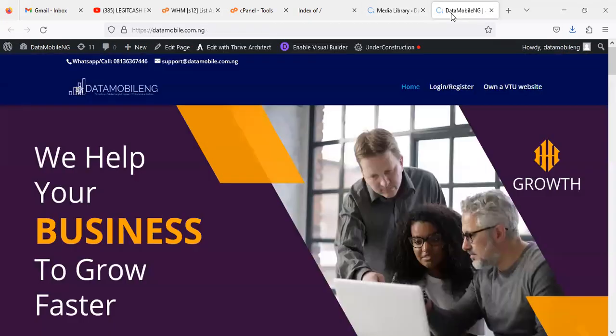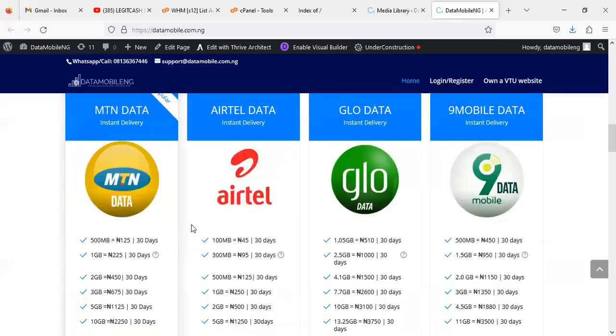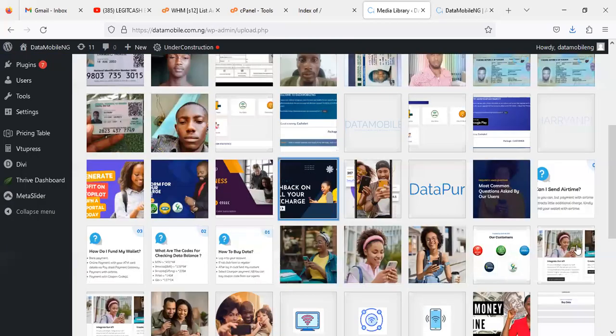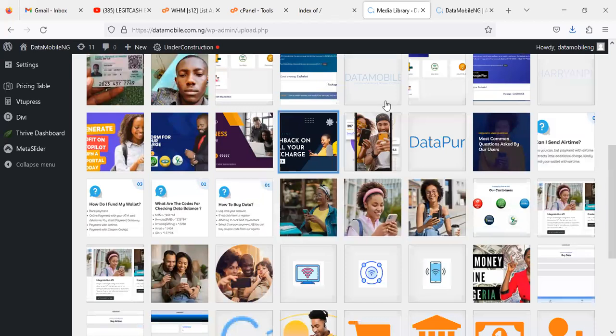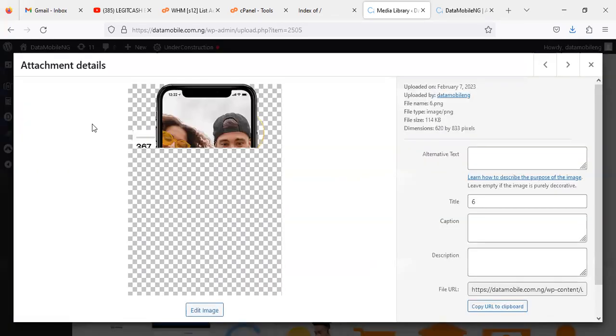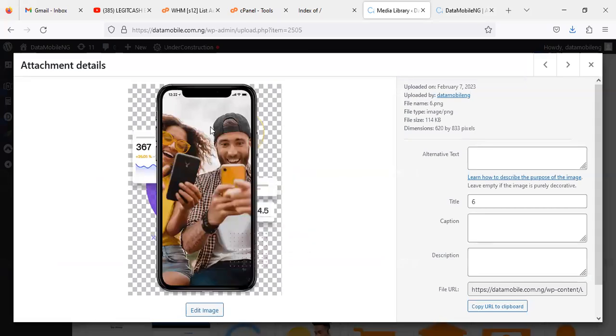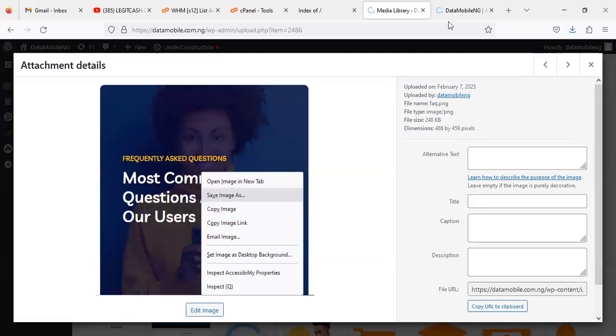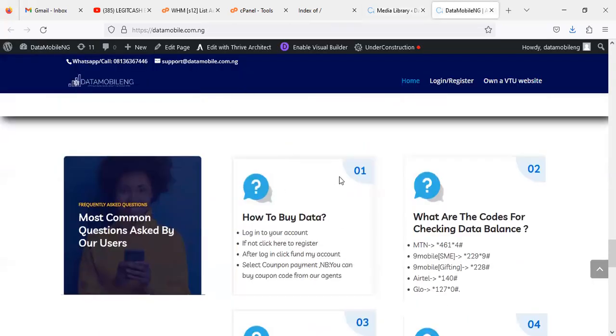Now, if you go back to the front page, you see that another image is here. You must pick all the images and save them on your system. Let me check some of the images. You can see it now, but I want to take it from the beginning. I'm going to take this, even though this image is not there, I think it's also needed. You can see this image is here. You may ask me, how do I know? If you go down here, you see image, you can see it right away. So this image is very, very important.